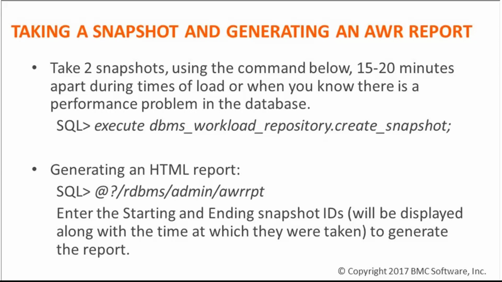But if you want to take a non-standard snapshot, let's say you know that your users are experiencing a performance problem, and it's 9:27 in the morning on a Thursday, you can talk to your DBA, or you can do this yourself if you have the permission. Take a snapshot, wait for 10 minutes, maybe 15 minutes, and take a snapshot again. So you start at 9:27, you finish at 9:42, and then generate the AWR report, and hopefully that will give you an indication of what's going on in your database and where a potential performance issue is occurring.